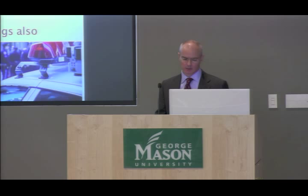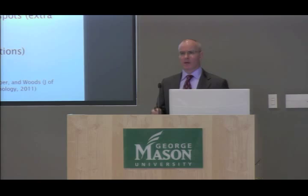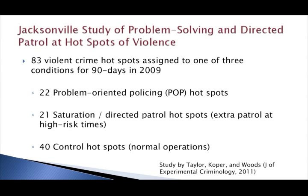Having discussed patrol at hotspots, I also want to talk about the use of problem-oriented policing at hotspots. Most of you are probably familiar with this philosophy involving careful analysis of factors driving crime and disorder problems, trying to address those underlying factors with a mix of enforcement and non-enforcement techniques, and doing regular follow-up assessment. There's a good deal of evidence indicating problem-oriented policing is an effective strategy in its own right — and notably, many of the good studies on POP have actually focused on hotspots. I'll discuss this by reference to a study done in Jacksonville, Florida, testing problem-solving and directed patrol at hotspots of violent crime.